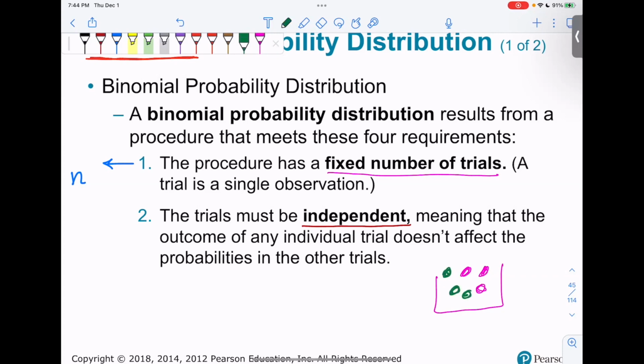And this is important. If you remember when we picked those marbles or balls, if we pick a ball, we must return that ball before we start the next one. Because if we didn't return it, the second experiment would be affected. In this example, how many marbles do we have in total? We have 6. If we take one and don't return it, then we will have 5, and the next probability will be affected, right? So: one, a fixed number of tries; two, independent. Each experiment is independent from the other.